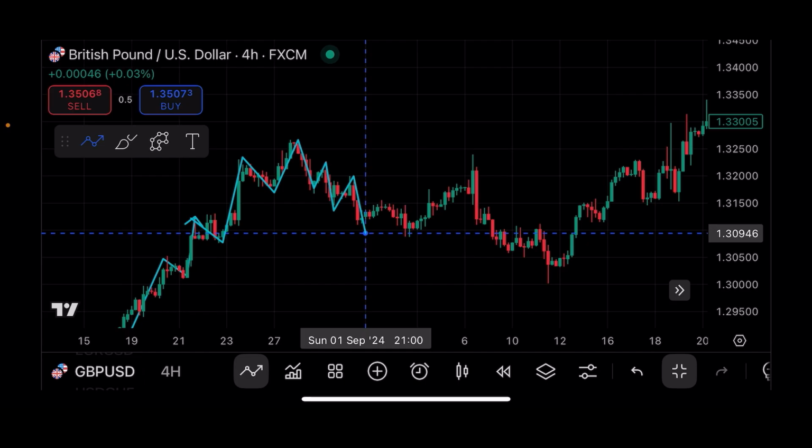So this is how market structure plays out in a chart. And this is a 4 hours chart. So if you go to 1 hour chart, daily chart, 15 minutes, 5 minutes, even 1 minute, you will see market structure playing out. Market structure is in every chart, but it is advisable for you to use a higher time frame like daily, 4 hours, and probably 1 hour to do your analysis before you start trading.